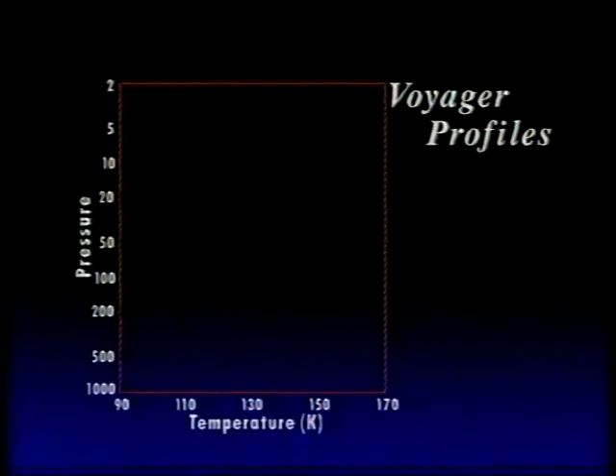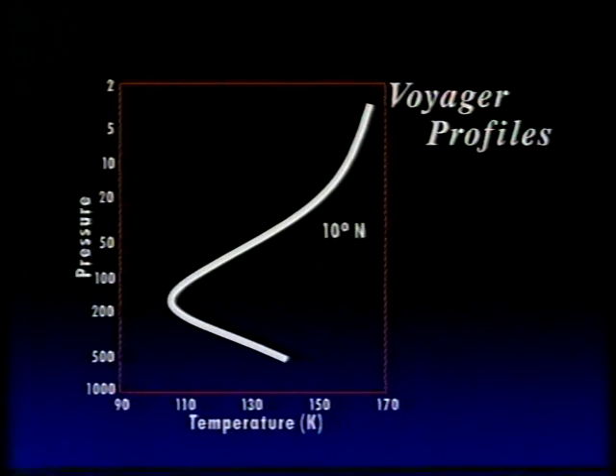All the way down as the probe descended, it was not only measuring lightning and the charged environment — we were anxious to find the hydrogen-helium ratio, to know what the cloud particles are like, whether they are solid or liquid and what size they are. The heat structure of the atmosphere was measured as well. The data shows our level of knowledge down to a pressure of five bars previously; we've now probably got to 20 or 30, so we're really in a new regime. Looking at other locations on Jupiter, there's not much difference in overall structure because it is just a turbulent, rapidly rotating planet — the data is reasonably representative.